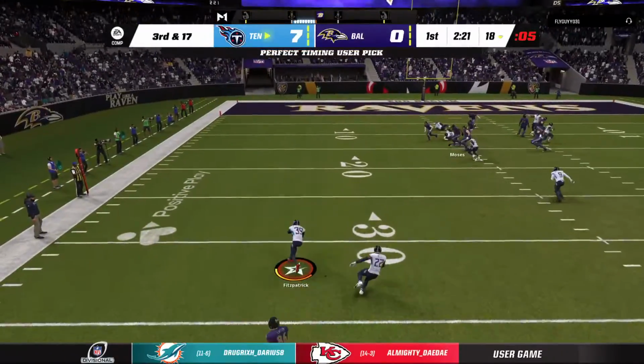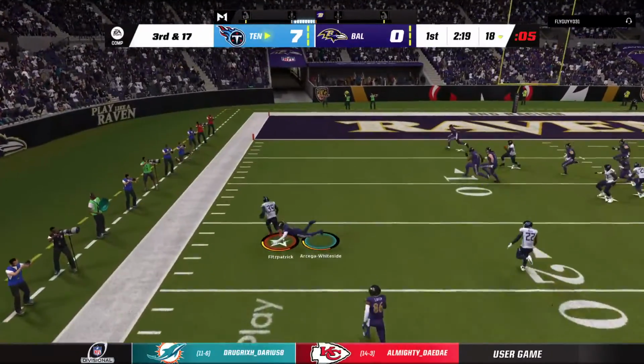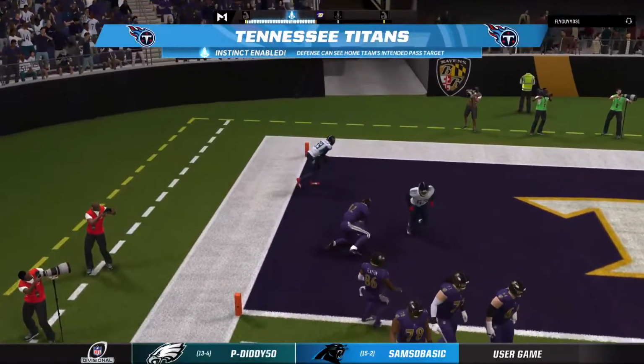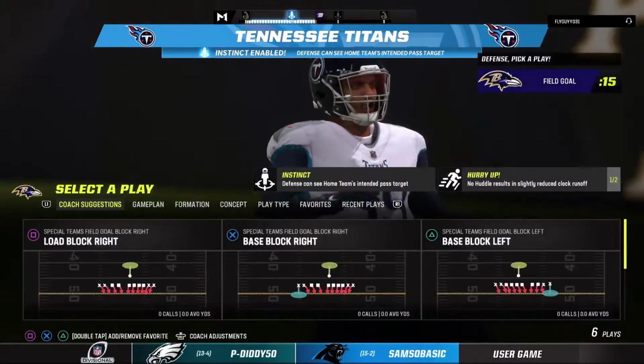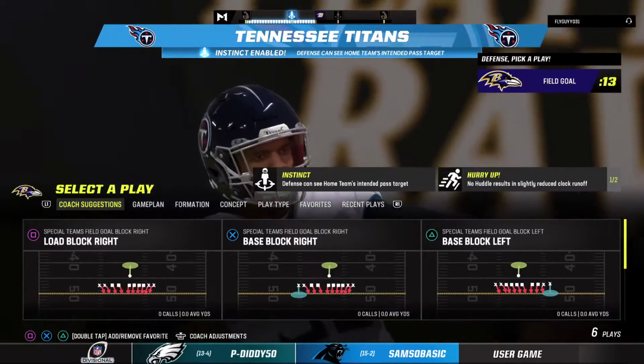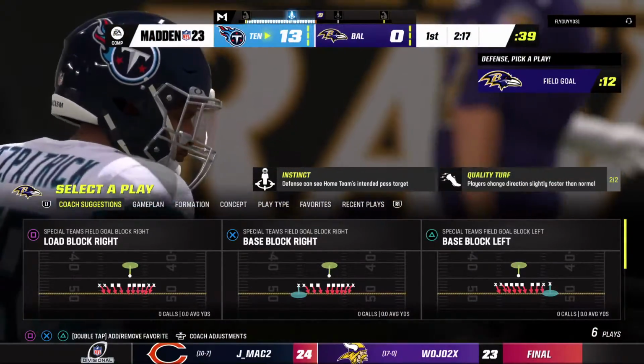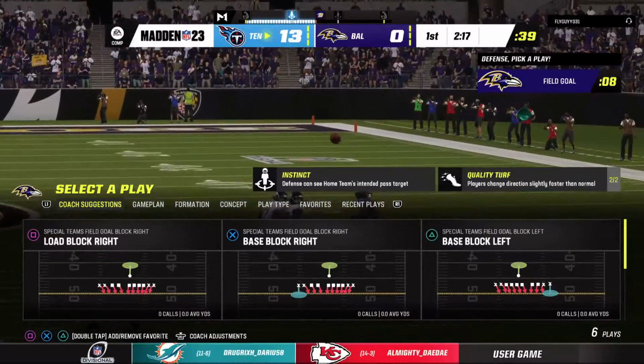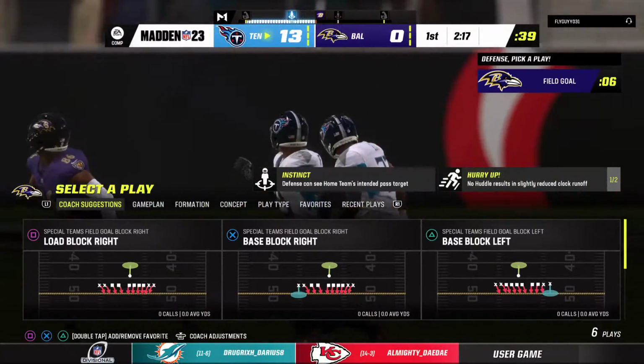He rifles one that's intercepted. Picked up by Micah Fitzpatrick. And he will take this one home. It's a touchdown. Well, CD, we have seen it many times throughout the course of the season. This defense coming up large and snagging a big takeaway. But here they get not just the takeaway, 6 points as well.